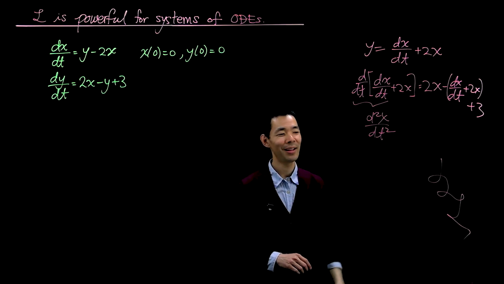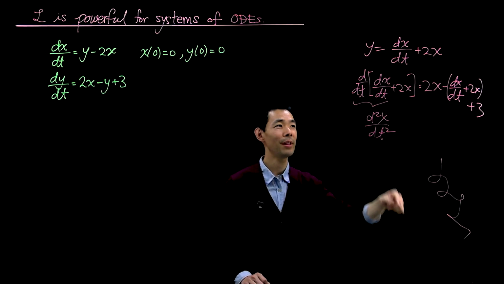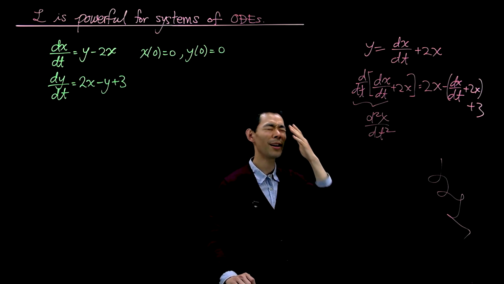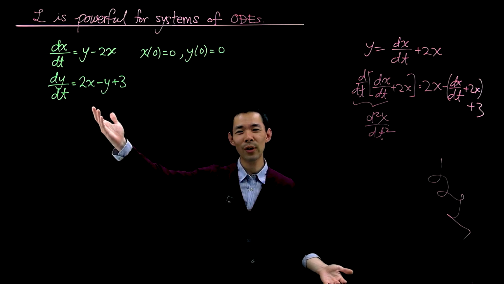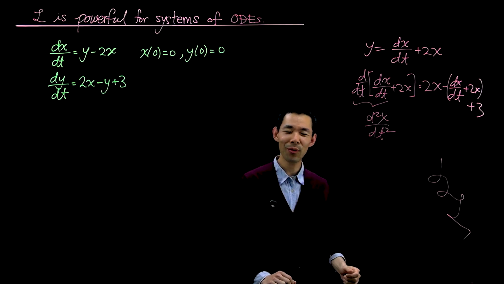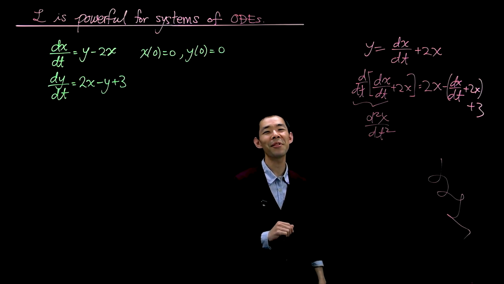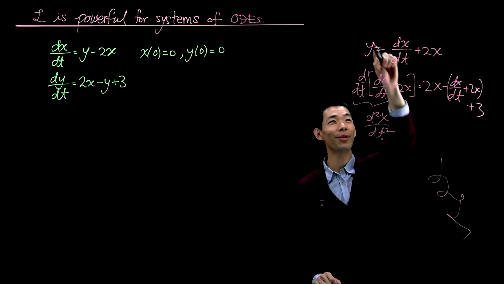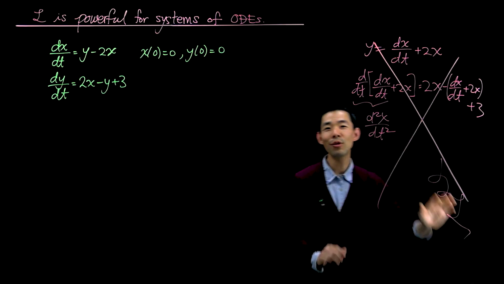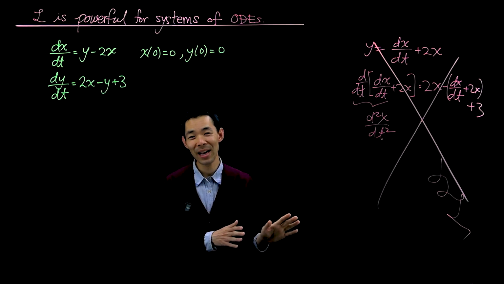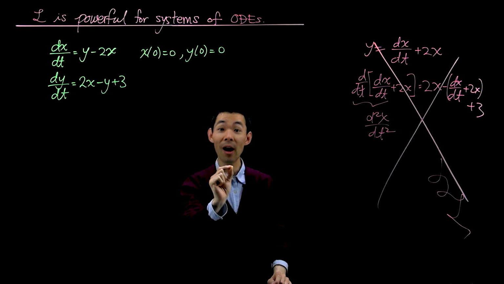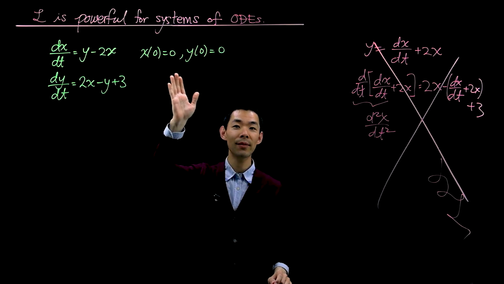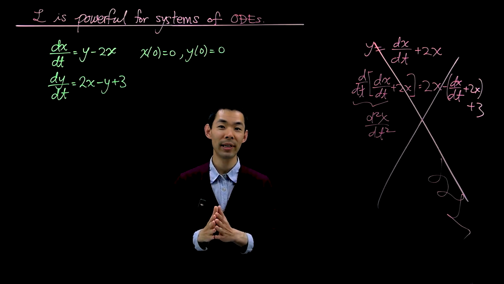We don't want to do that. This is exactly how my brain was feeling when I was substituting terms in there, thinking, oh my gosh, I have to solve a second order equation. I only have first order equations and I have to solve a second order equation? Making me nauseous. No way. This is not what we're gonna do. You can definitely do this if you want to, but Laplace transforms are perfect and very powerful for these types of systems or coupled ODEs.